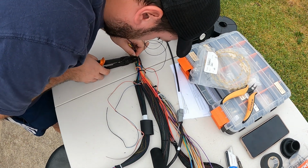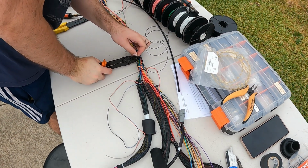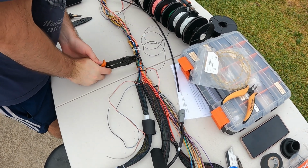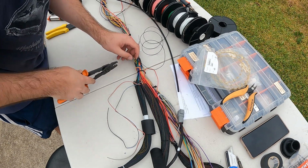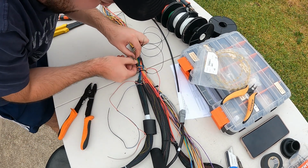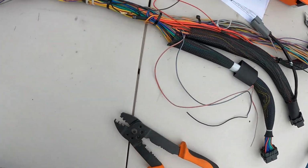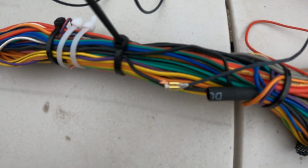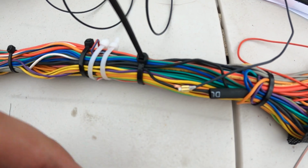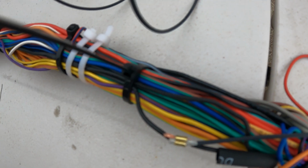You can see your strands. Give that a tug. Alright, not going in there. Right, so actually I'll show you. You'll see there the strand. That's a bit too long for my liking, so I'll actually give that a bit of a snip there. I don't know if you can see it, but see it.